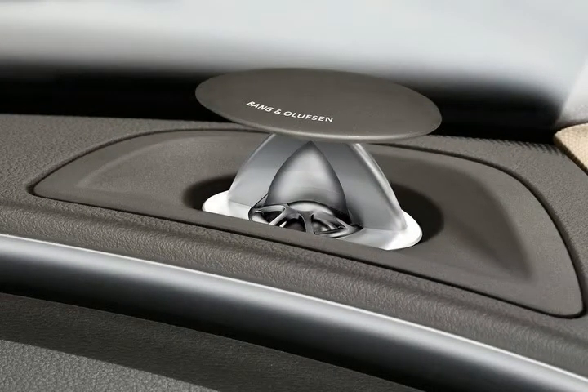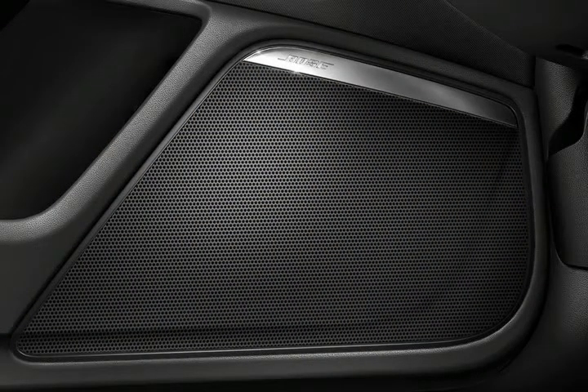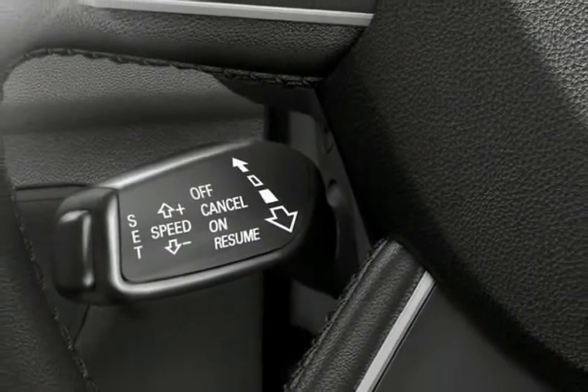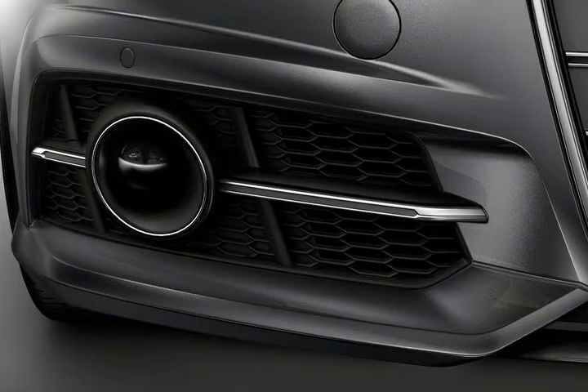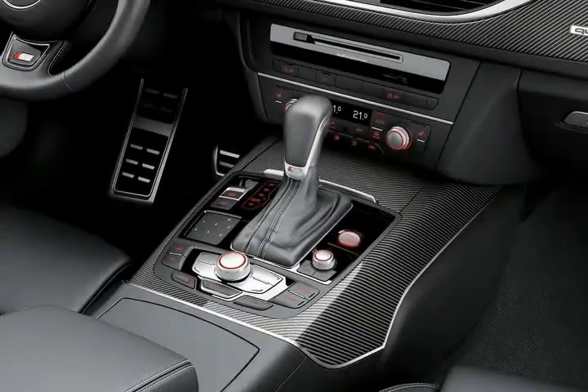Perhaps the best trick of the Audi S6 is lulling passers-by into believing it's just a very good-looking luxury sedan. Materials are all high-grade, whether metal, plastic, or leather. The seats are comfortable in every position, with even taller adults finding plenty of leg room and head room in the back. Trunk space is ample, and the rear seats fold down for larger items, though those looking for a spacious hauler in the same format would do well to consider the nearly identical hatchbacked Audi S7.